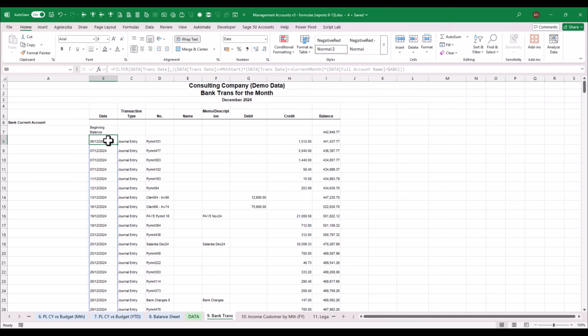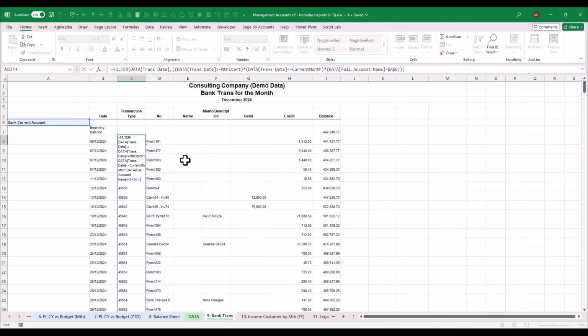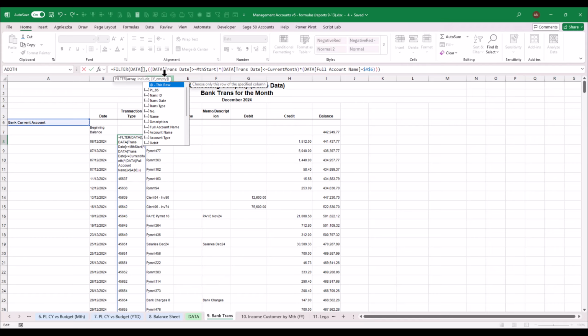Okay. So now to get the corresponding other entries, this is easy because we can just copy the same formula. The conditions remain the same. We still want the data from the bank account and between the two dates, but this time we want to filter a different column, a column called transaction type.